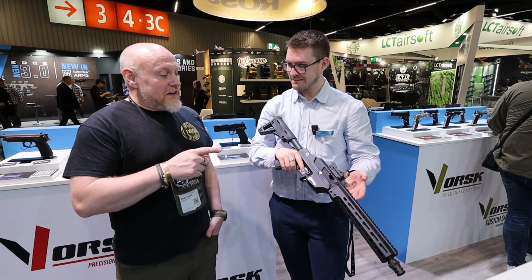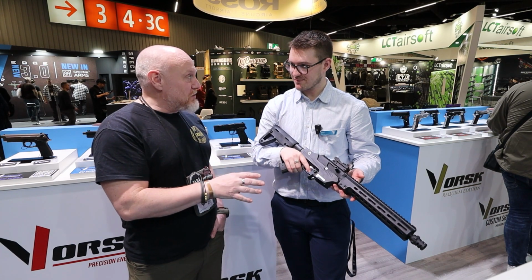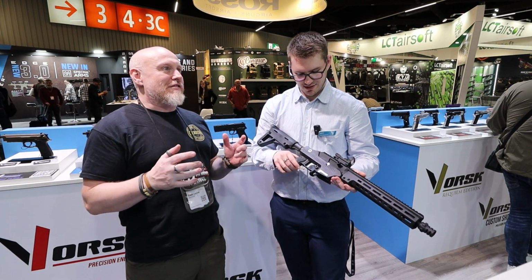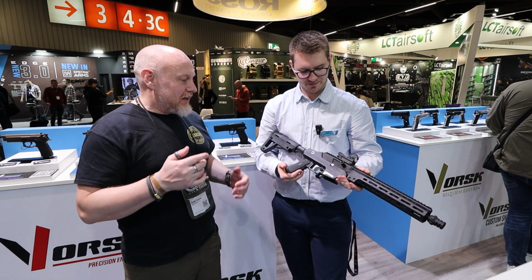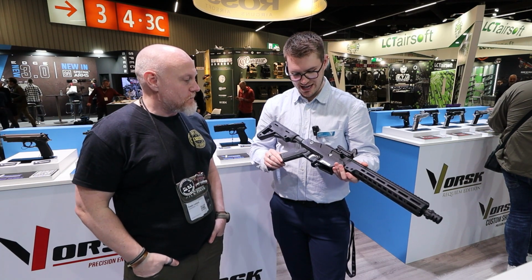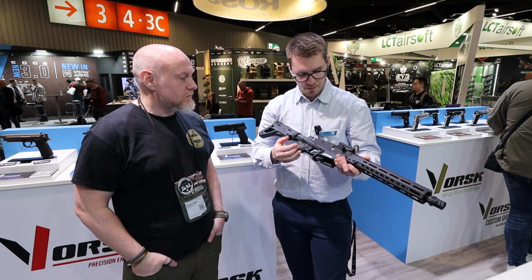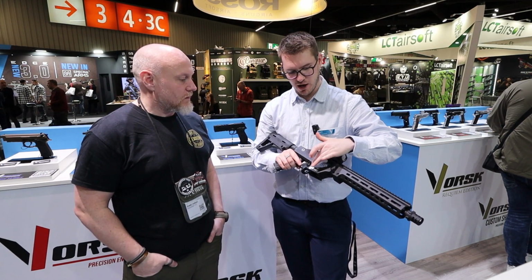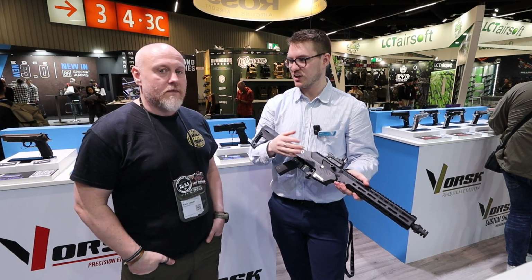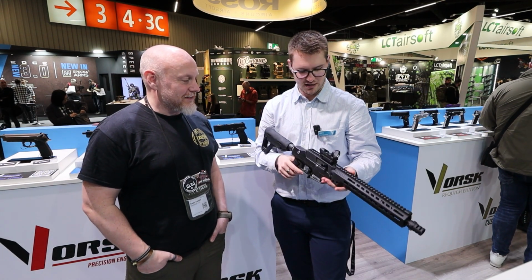Now there's one thing I'm going to pick up on. If you want to Gucci the heck out of this, you want to change your stock, your grip, you're a Magpul gear hound and you want to fully bling this up, you can totally do that? Yeah, completely. The idea is that there won't be two on the market that are the same once people have bought them. From launch there'll be all the metal parts, all the outer barrels and things like that, available in different colours, so if you're a speed softie and you like a little pop of colour, you can change all that as well.